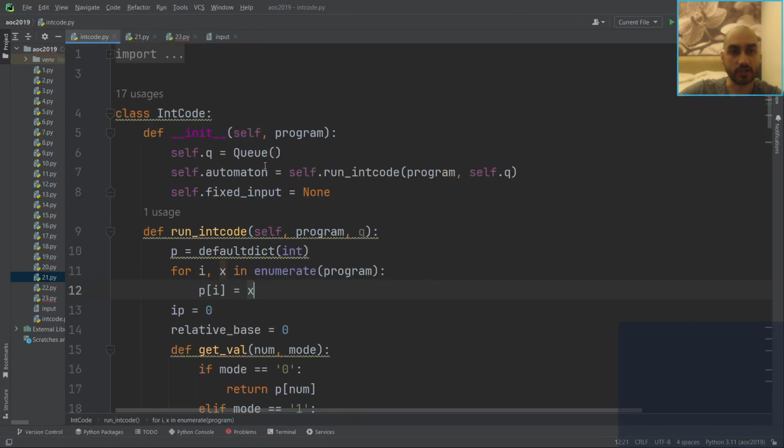If we want to look at the queue, self.queue equals queue.